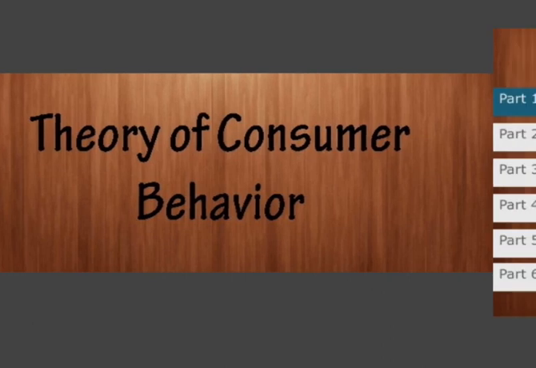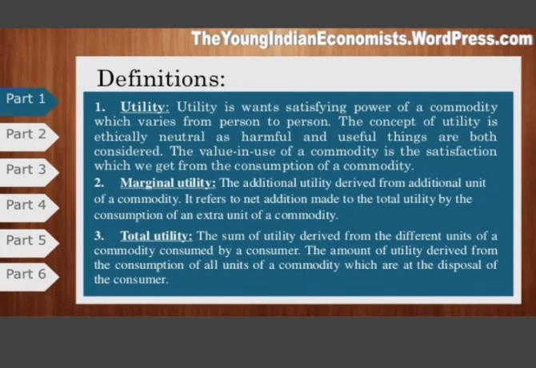What is utility? Utility is defined as the want-satisfying power of a commodity, which varies from person to person. Apart from this definition, we also define utility as the amount of satisfaction that the consumer derives from the consumption of a given unit of a commodity at a particular time. So simply put, utility talks about satisfaction.